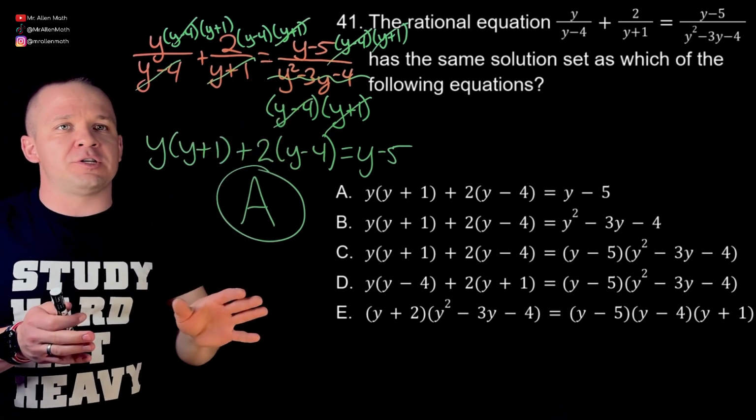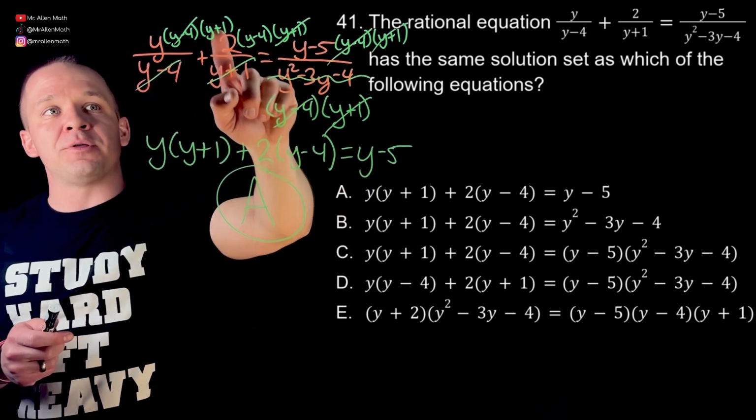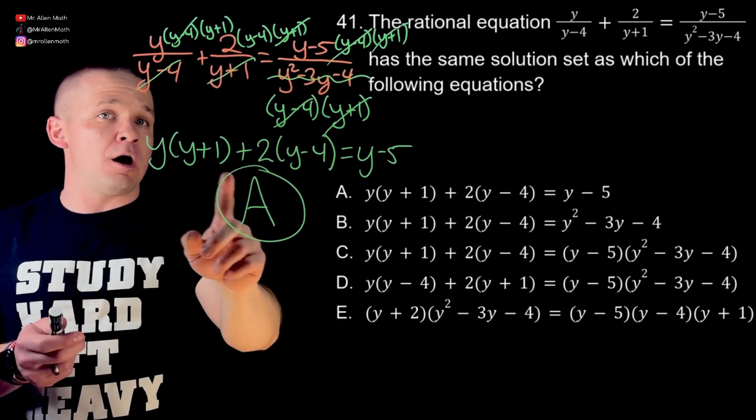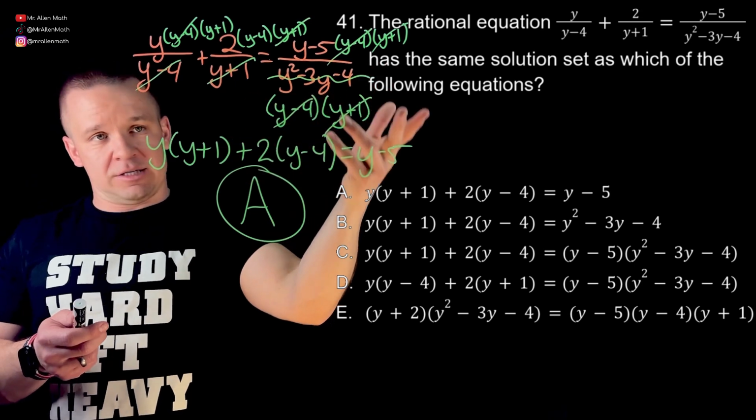I know there's other ways of thinking about this one. Sometimes what people do is they just say, okay, I'm going to get my least common denominator. Whatever this one's missing, that's what goes up in the numerator. This is actually what's happening. It's canceling out. But that's another way of thinking about it. You're like, oh, this one doesn't have a y plus 1, so it's going to have that in the numerator. This one doesn't have a y minus 4, so that's going to be left in the numerator.